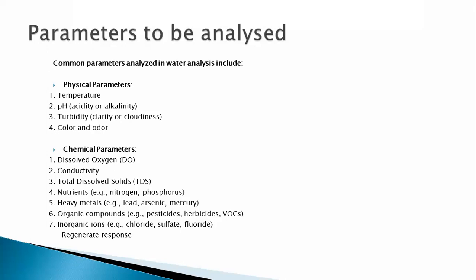You can use a pH meter for this. Anybody can do this. You understand? So you check for the acidity or alkalinity. Ideally, the water should be neutral. Then you check for the turbidity, clarity or cloudiness. Water that is pure, that is for drinking purposes, should be clear. It should not be cloudy at all. If it is cloudy, please do not drink. If it has particles, please do not drink. Do not indulge in something that could harm you.